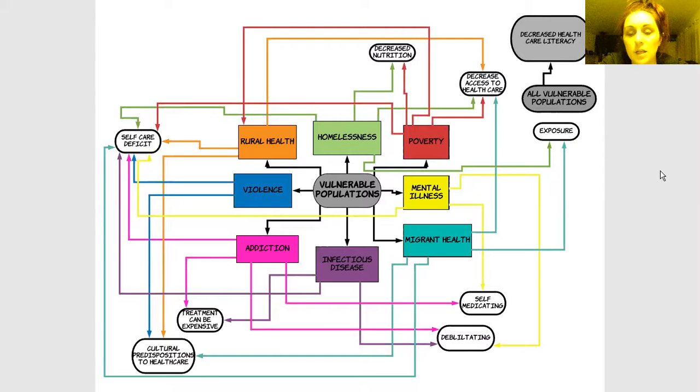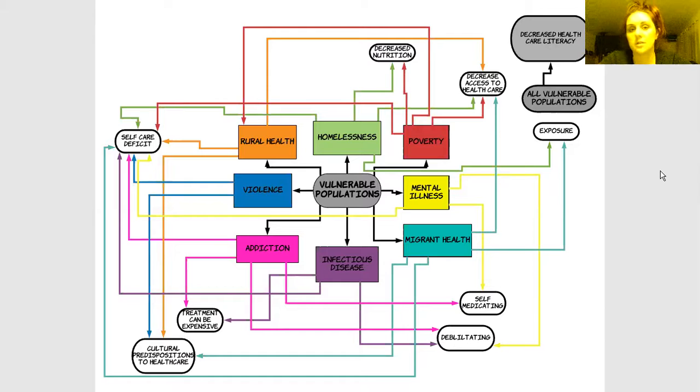And next, we're moving on to the yellow box, which is mental illness. So first and foremost, I think mental illness can be debilitating, which is that first yellow line coming out on the right. Sometimes certain illnesses, and severity and exacerbations in times of crisis, can be so debilitating that people cannot focus on any other type of healthcare, or they're not even able to get treatment for the mental illness itself.